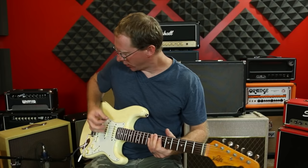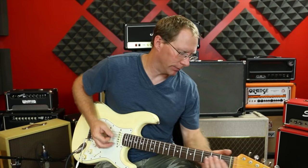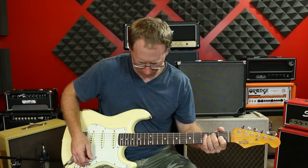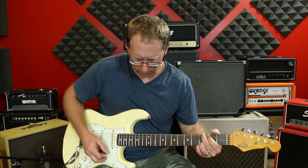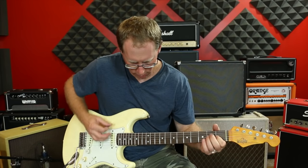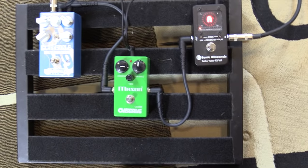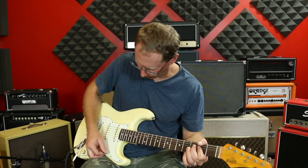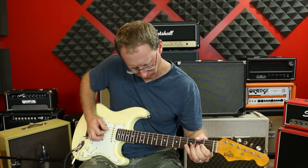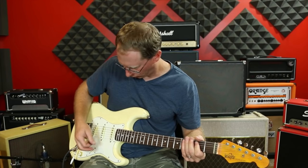Sounds good. So, bridge, like I said, the controls are still the same on the Blues Jr. I haven't touched it. Just changing the speaker, ET65 on the bridge. Neck. And with an overdrive. On the neck.